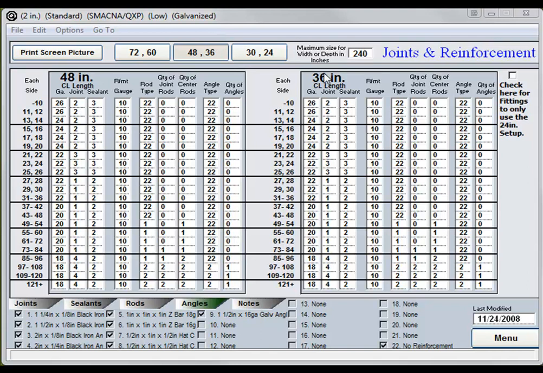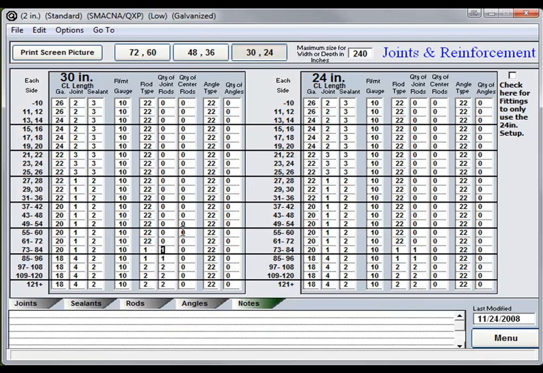Same thing with the 36, 30, and 24. Most common change is on the 30-inch table when using a 5-foot standard length for your duct. What would that change be? If we look at the rod type, we can see that the rods are not starting until we reach 73 inches where we're using joint rods.